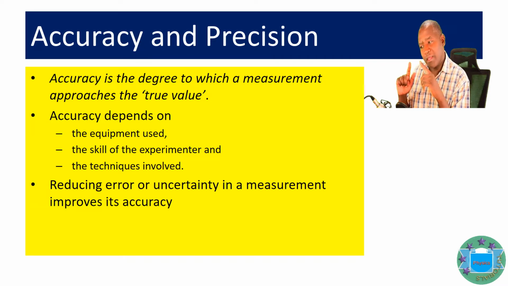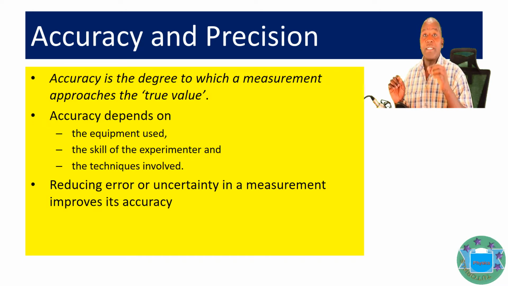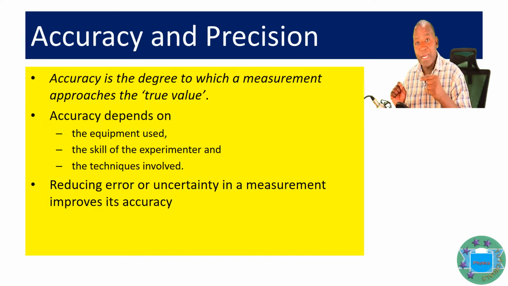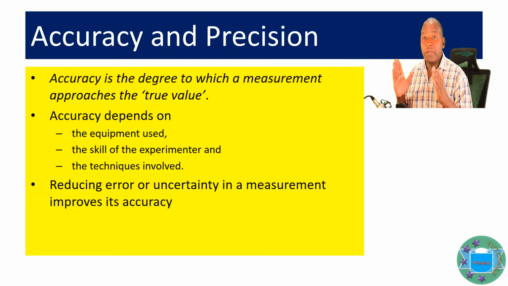First of all, let me say that when we use the word error in measurement of a physical quantity in physics, it does not mean that we have made a mistake. Every measured value has got a certain level of uncertainty. It cannot be exact. The only thing we can be sure of is that that value will lie between this value and this value. We can be sure that it can't go outside those brackets.